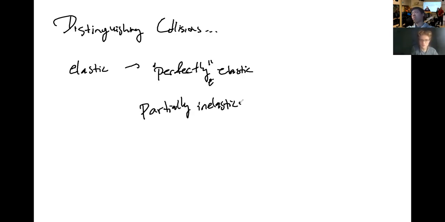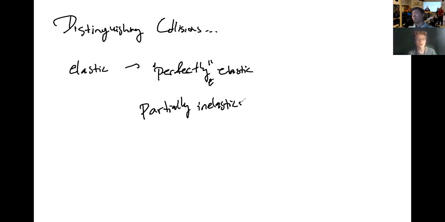And the problem is, with a partially inelastic collision, there is going to be kinetic energy loss. So you can't really use the formula that KE final equals KE initial, because that's not true. So unfortunately, when you have any kind of energy loss, all you can work with is the conservation of momentum, unless you know exactly how much energy is lost. But even then, you're not really going to be told. It's not really going to give you much.